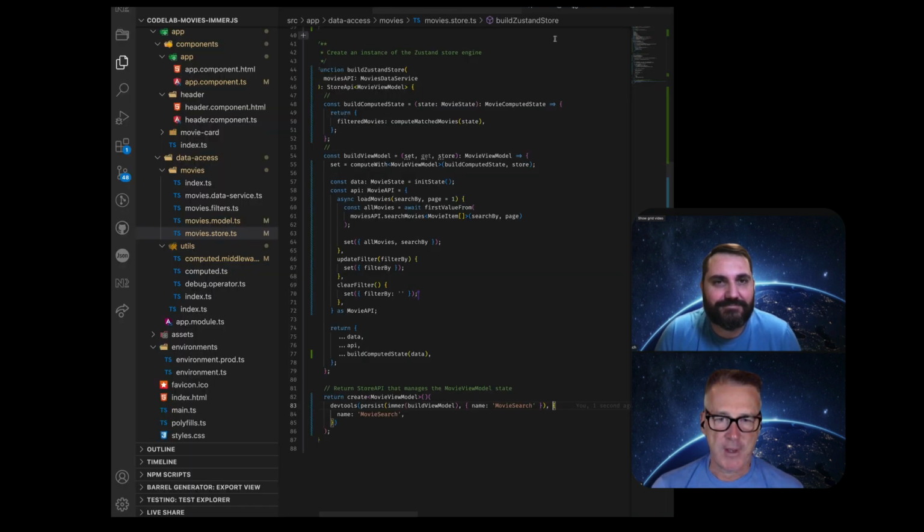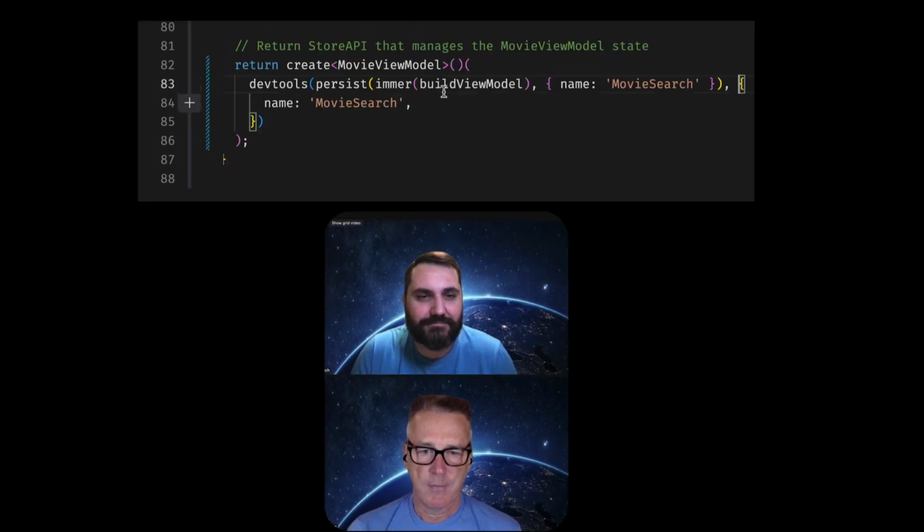And all those features, immutable data, persist, and DevTools, are each handled through a middleware. And we have computed properties handled here. Pretty amazing, isn't it? Very.